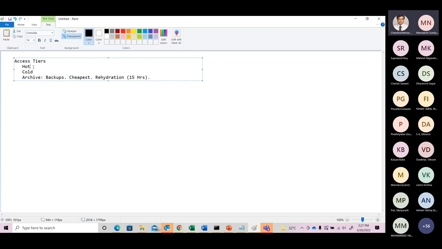Okay, what are hot and cold? Whenever you want to access the data, whenever you are working on the data, at that time always try to keep data in the hot. You will keep only that data in the hot which your application is right now using. Okay, so hot offers you less cost on read writes. Cheaper for read writes. But it incurs more cost for storage.